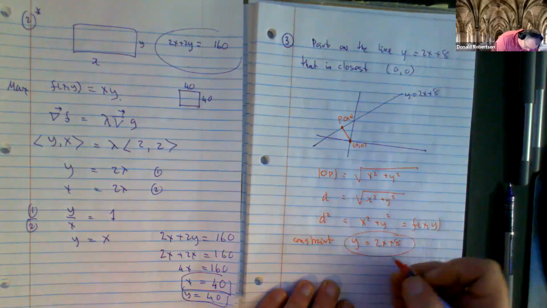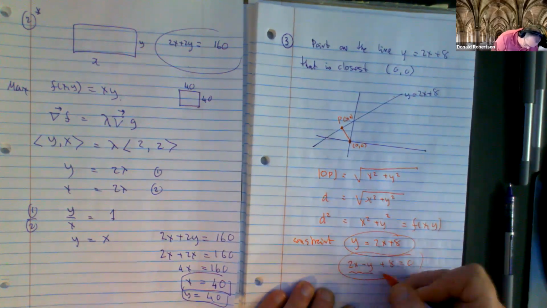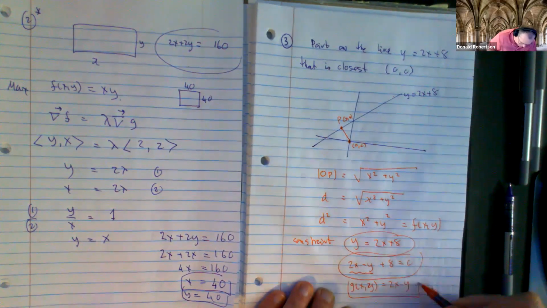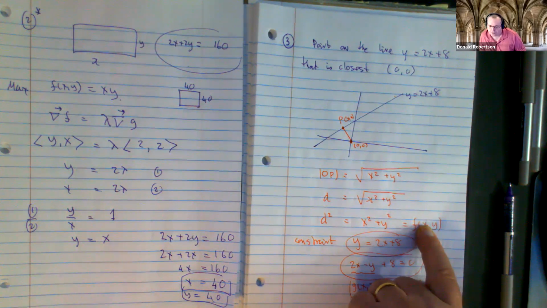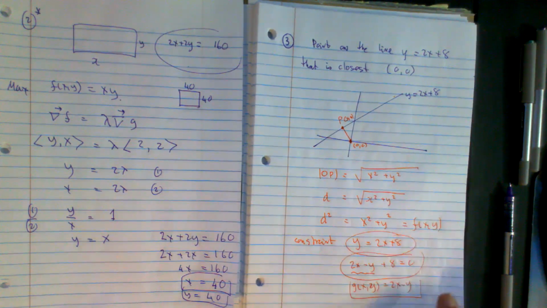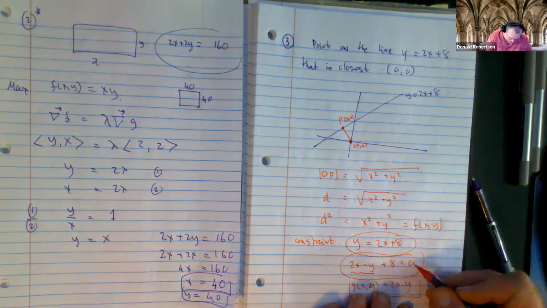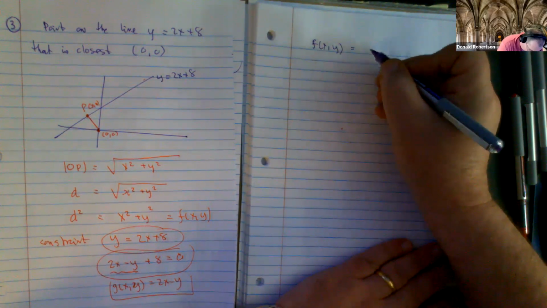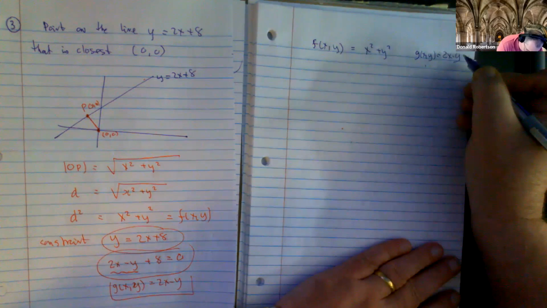Now, we have to rearrange it a little bit. So it's going to be 2x take away y plus 8 equals 0. And this piece here, because the number doesn't matter, is going to be our g of x. So, are you happy about how we found the optimization function, which is basically the distance from the origin to a random point on the line squared, d squared? And that the constraint function has to be written in such a way that we have a function of x and y. I just rearranged it this way to get that particular shape. So we are looking at this function, subject to this constraint.